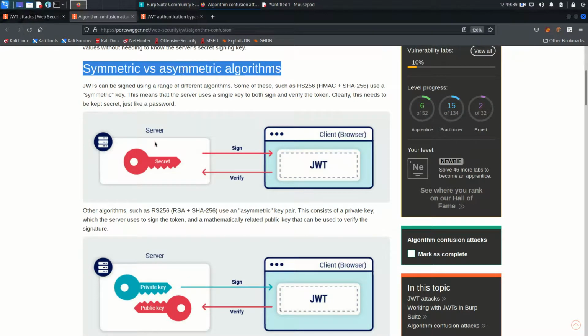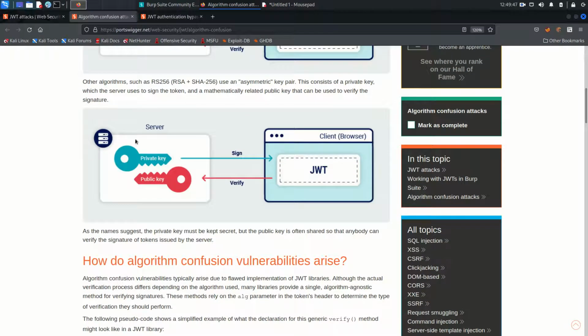In a symmetric algorithm, we have only one key that is used to sign and verify the token, and in an asymmetric algorithm we have two keys. The server signs the token with the private key and verifies the token with the public key, and this public key can be shared, but the private key must be secret.